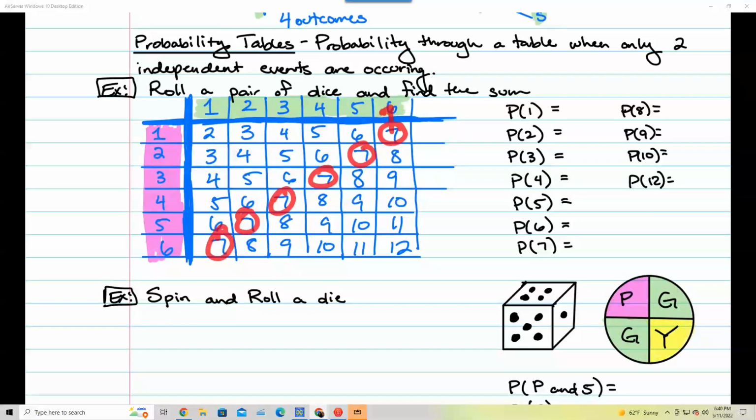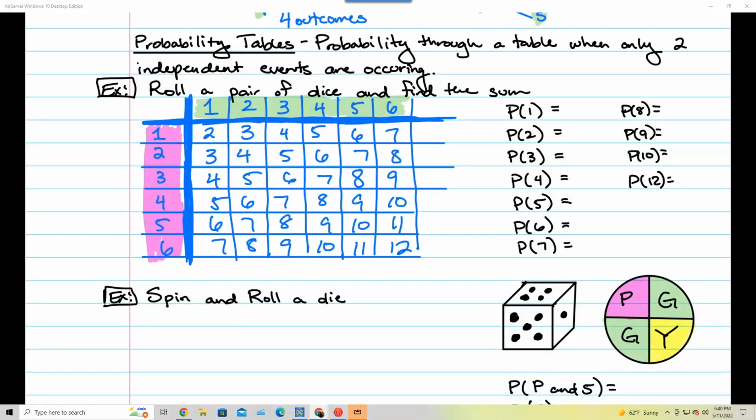You can roll a 7 with a 6 and a 1, or you can roll a 7 with a 5 and a 2. You can roll a 7 with a 4 and a 3. You can roll a 7 with a 3 and a 4. That's different than the 4 and the 3 because of where the 4 is coming from. On this one, the 4 is coming from the green die. On this one, the 4 is going to come from the pink die. Okay. And you can also get a 7 with a 2 and a 5 and a 1 and a 6.